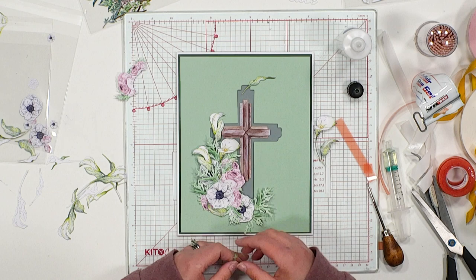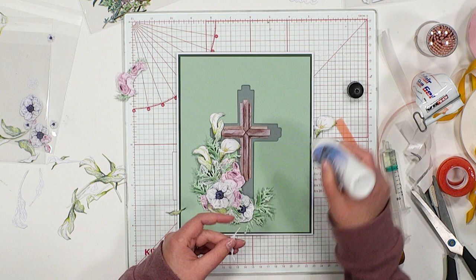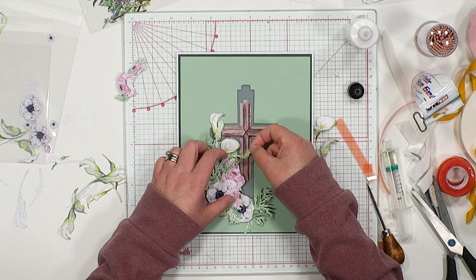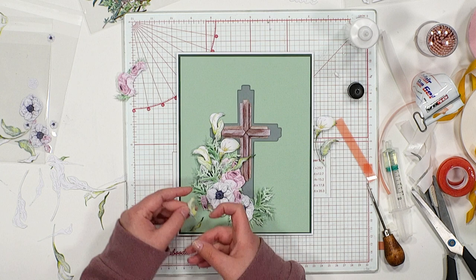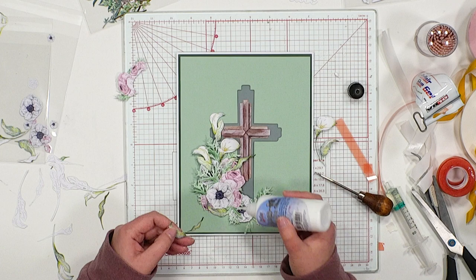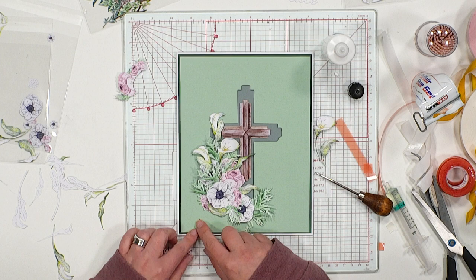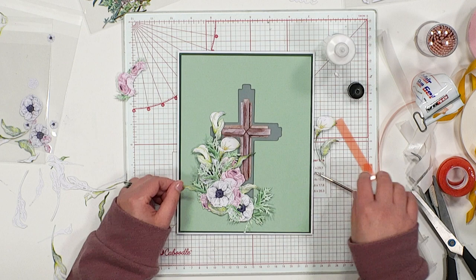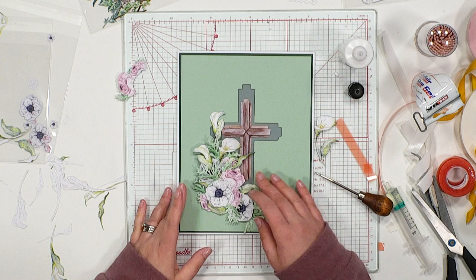Just slotting leaves in, lifting them, curling them round, adding them around the design. Just lifting and brushing away anything that's been cut away. You see how these little designs really come together — they bring you such a lot of joy working in this way. Anywhere we're going in adding a little bit of leaves, go in with bookbinding glue and tuck those behind. Let's have a few more leaves — these are quite expressive little leaves, a nice way of adding just that little pop of green to the design.